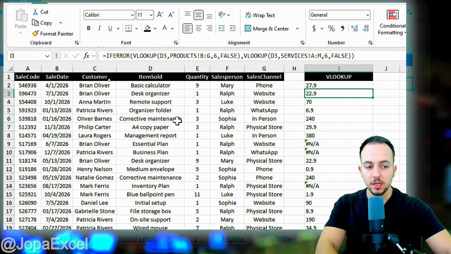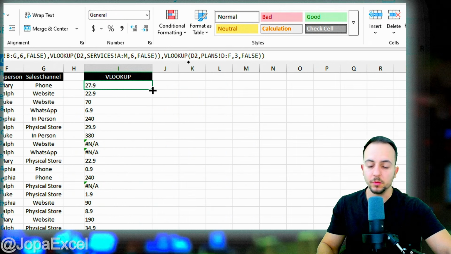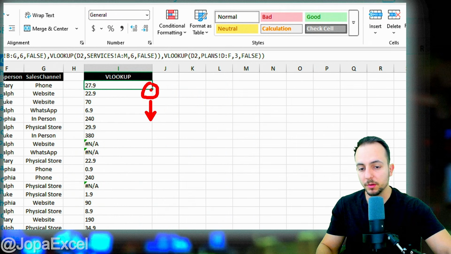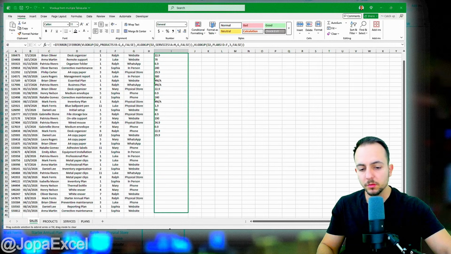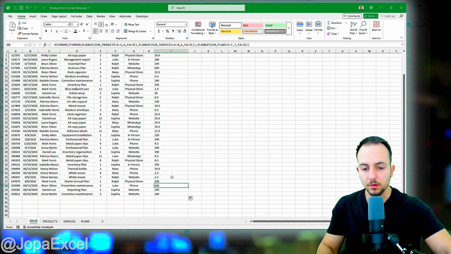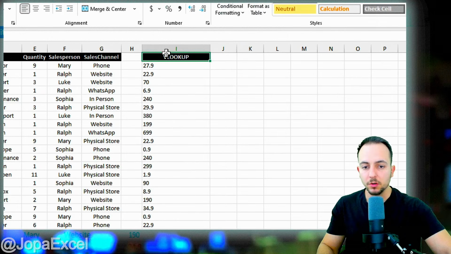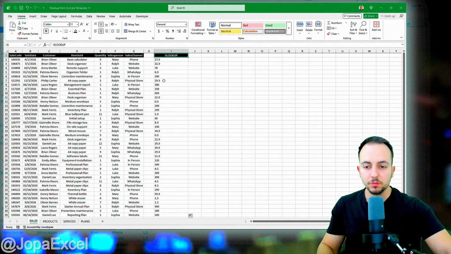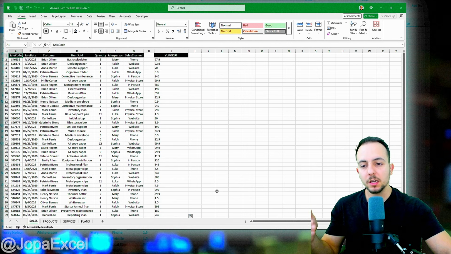Hit enter. And guys, now finally, if for the last time we click, hold, and drag the formula all the way down, all the way through all the rows we have, all the way to the bottom, we have no errors anymore. So this is basically how we can build up a VLOOKUP formula in Excel to pull information from different tables. And for sure, if you have multiple tables, more tables than I'm using here, different ranges, you can continue to apply the same methodology.